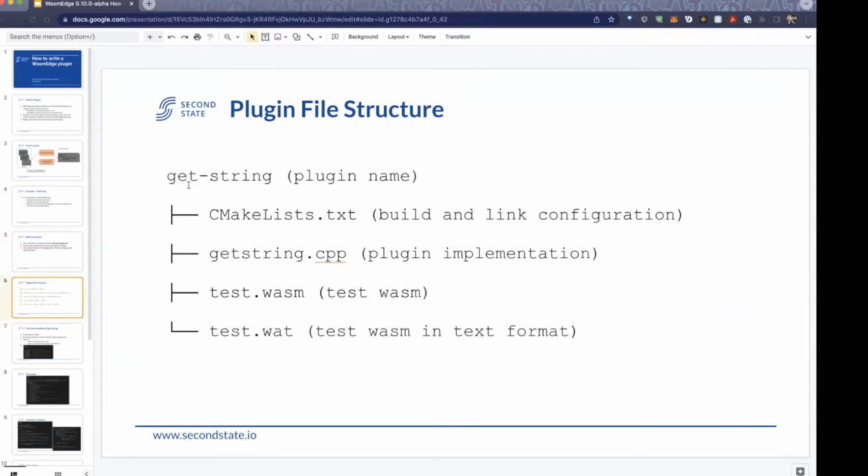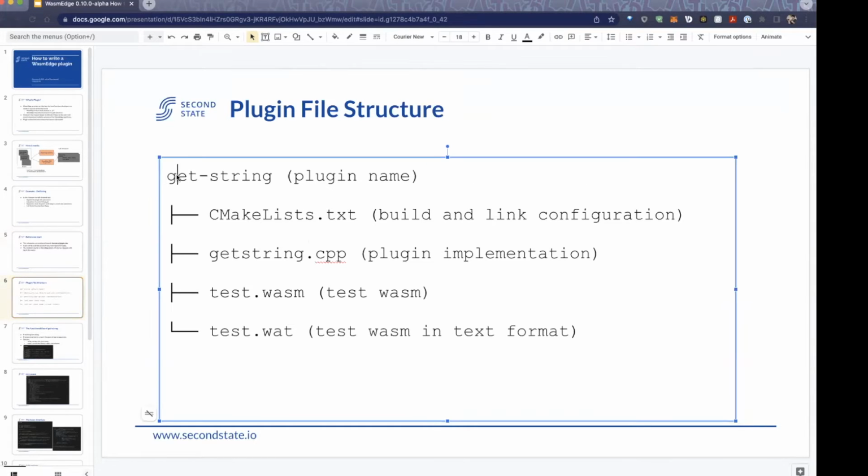So the file structure is very simple, which is you will create a folder with your plugin name in the plugin folder, and you have to write a CMake list because you may need to build and link some library. For example, if you want to use TensorFlow, you have to write some header and link some library in this file.